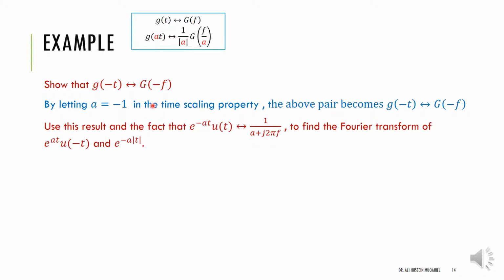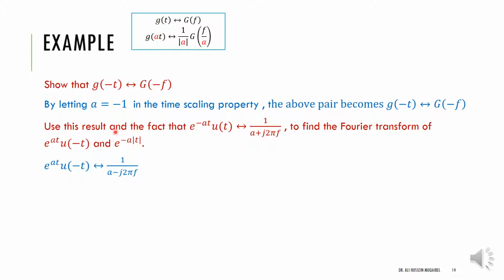Now we would like to use this fact and the fact that we have one Fourier transform pair to find the Fourier transform of the new function. If you compare these with that, the only difference here is we have a minus sign scaling. So you can tell that these are very similar, except the time is scaled by minus 1. So you expect the same Fourier transform, but the frequency will be scaled by minus 1. So we got the following relation.